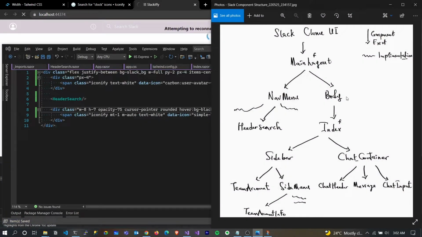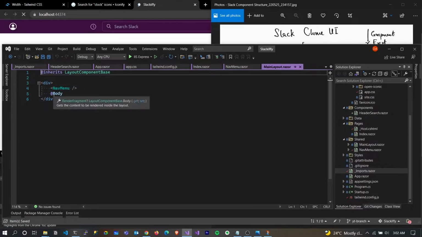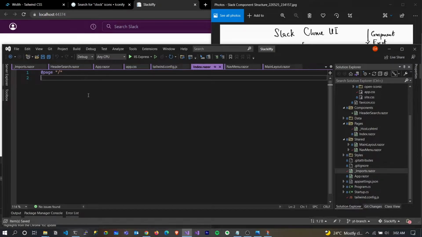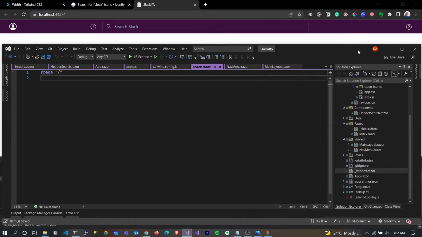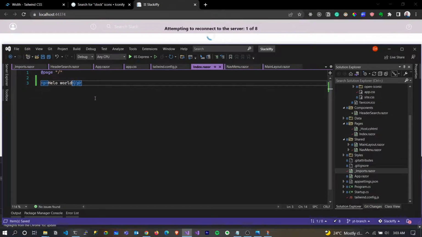So the next thing we want to do is to go into our body, and if you notice, as I said, this body is directed to everything within your index.razor file, right? So that's what we have, and I can prove that to you by doing hello world.